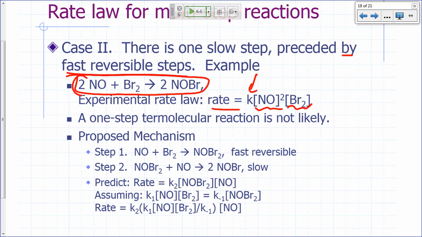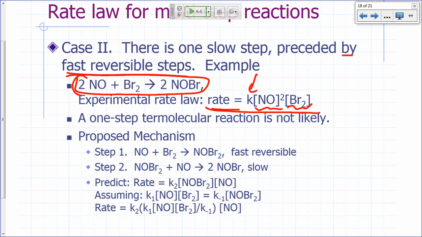You might say, based on that rate law, it seems like something that would be consistent with that would be one single step where you have two NOs and a Br2 colliding to give you your products, right? One elementary step, two NO molecules and a bromine molecule all colliding to give you product. That would be consistent with that. But remember what we said? There could be more than one mechanism that would be consistent with an observed rate law.